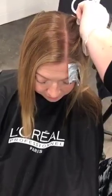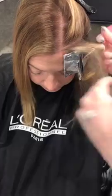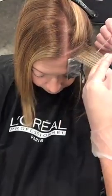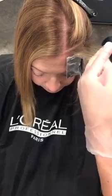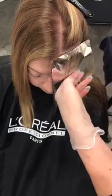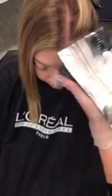I love the love. So we're just continuing on, really following the head shape and following her hairline to bring the tiniest little baby lights in here. A lot of the times I'll do this with my clients who do need a base color because it allows me to get little tiny pieces right around their hairline and really give them a soft grow out, and the line of demarcation there just really softens that.